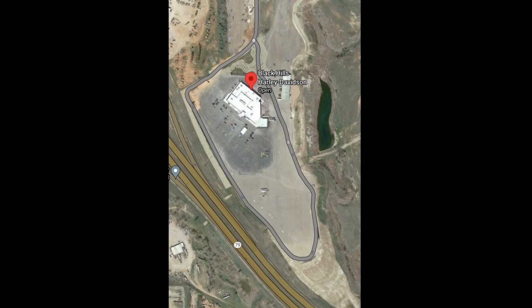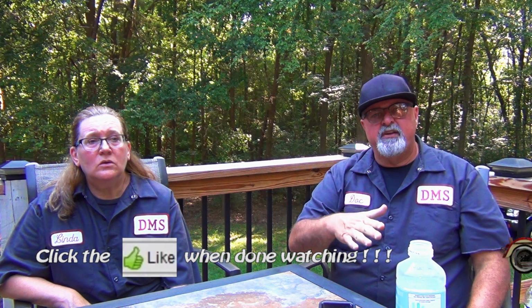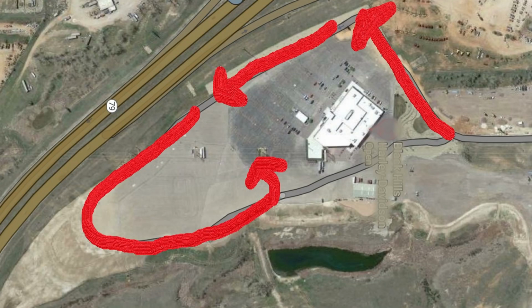Come on in, YouTube. The Harley dealership down there, you just need to go on Google Maps and look up the Harley dealership in Rapid City and look at this complex. You come in off the interstate and you turn on the road, and this road's probably a third of a mile long, and on the left side there's nothing but vendors before you even get to the dealership. Then you turn into the dealership and there's parking on the right for the employees, and then you have to drive what I call the mile of shame, which is you're riding in your motorcycle single file around the perimeter back to the interstate, all the way back around the far end to come into the lower parking lot and then enter the vendor area, which is probably 4 blocks from the front doors of the dealership. I'm not exaggerating.